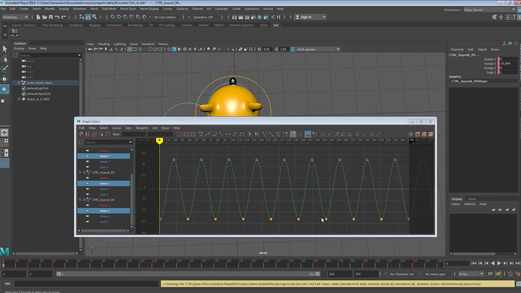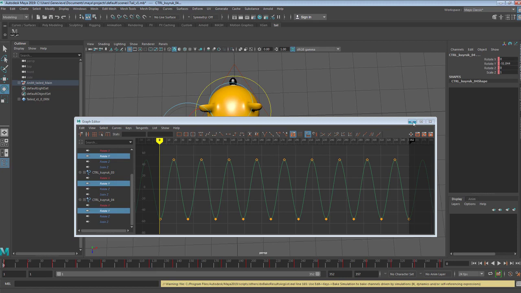Now I'm going to zoom out, and you can see that these original 3 keys that I made, Maya has baked my channel and repeated the 3 keys all the way to the very end, and that's exactly what I want. If you do not hit Sparse Bake, Maya would have given me 352 keyframes. My entire timeline would just be bright red with keys on every single frame. We don't want that because we can't use it. It makes everything more difficult.